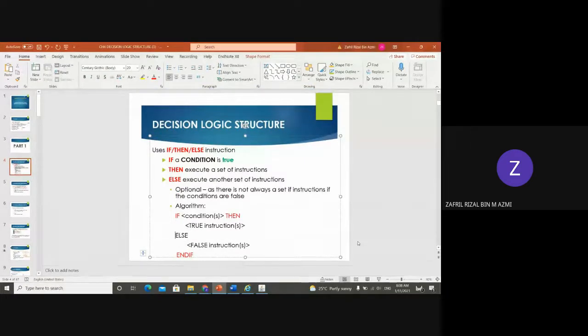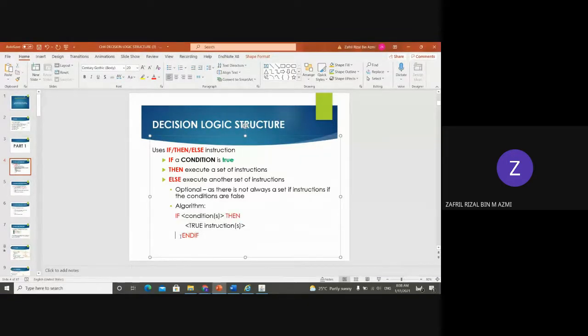Next is biselection. In biselection, we have only one condition, followed by else. So we have if and else only. And lastly, we have single selection.